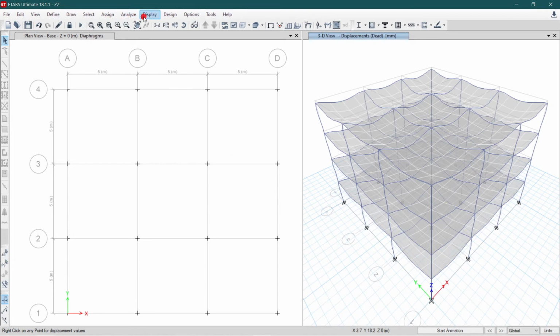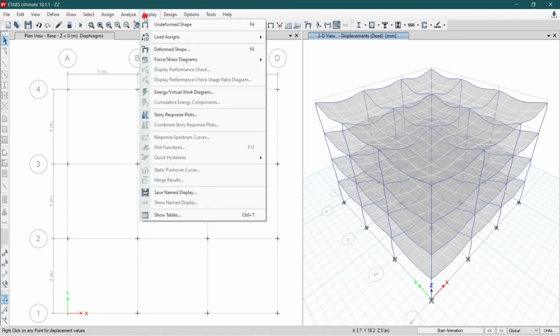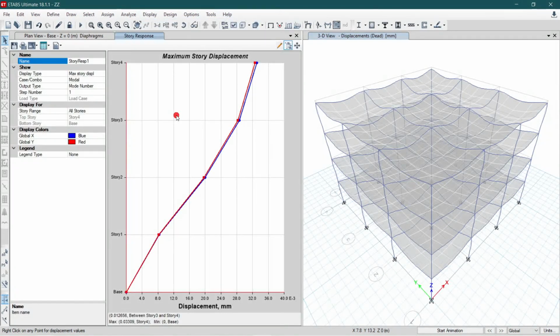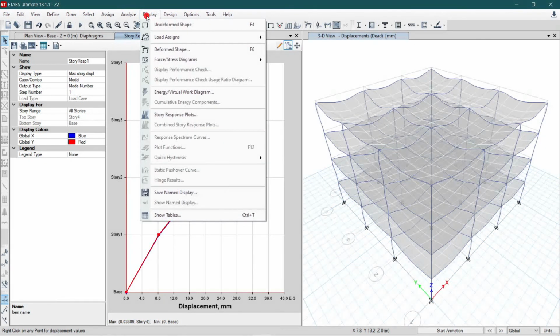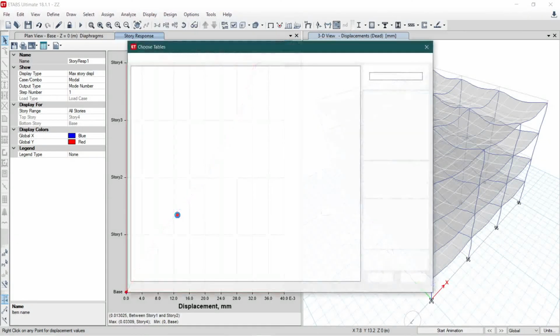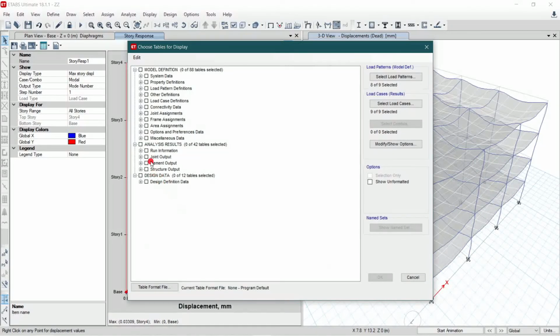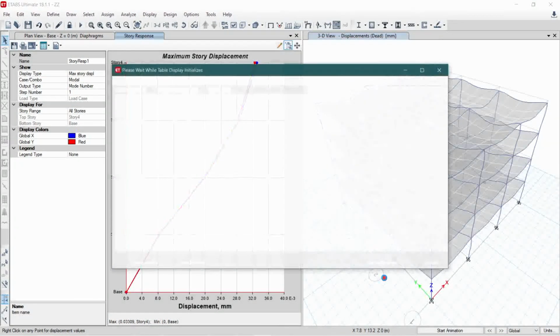We'll see the story response. Before that, there's one more step to be followed, which is mentioned in our codebook. After the analysis, go to display, then show tables. In that, click the analysis result, uncheck all these things, consider only the structure output, and click OK.